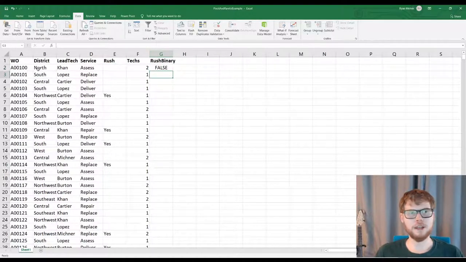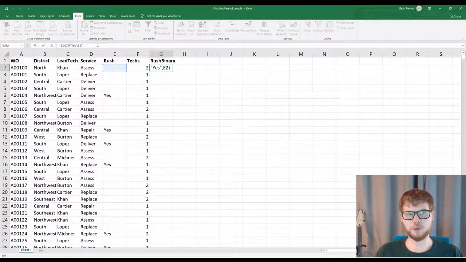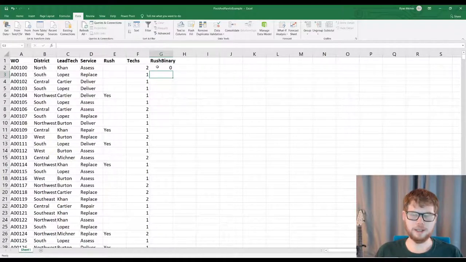So there we go. In this column, we do not have a yes, and that's the only thing that would return true. Now, remember I said I want this to be a 1 or 0, so there's one more piece to this. I'm going to do times 1 just to make sure it's doing exactly what I want. Now, Excel is smart enough to sum up trues and know that a true should be a 1, but I want to see it visually so I know exactly what's happening. I don't have to worry about whether Excel is being smart.